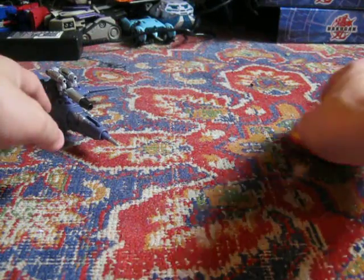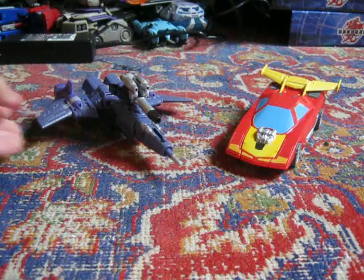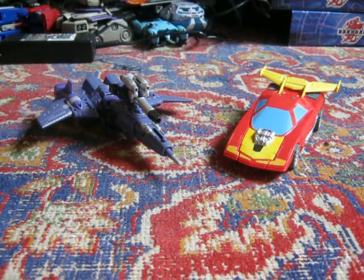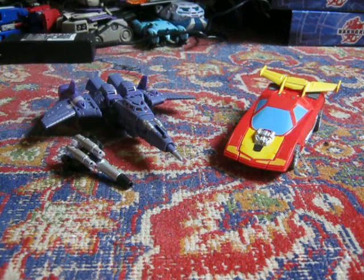Now let's look at the actual figures themselves. When I first heard about this set, I was really excited, because this one was originally from the Classics range and this from the Universe range. Now, there is one thing. On the box, Nightstick is mentioned as a mini-con, but we all know he's a Target Master.